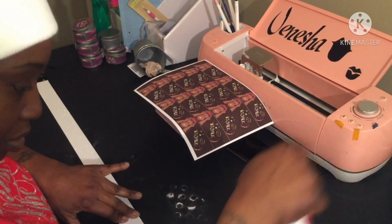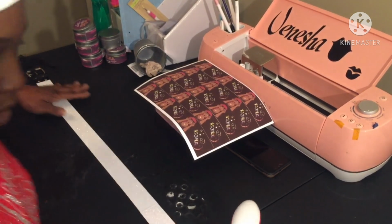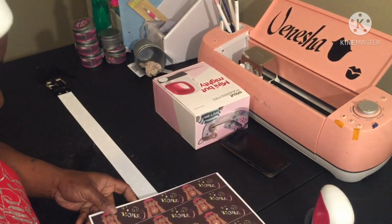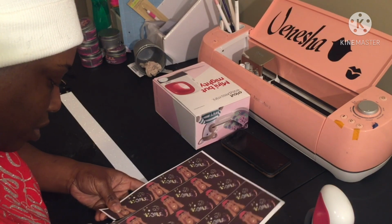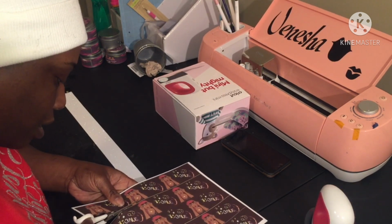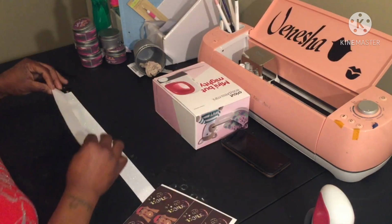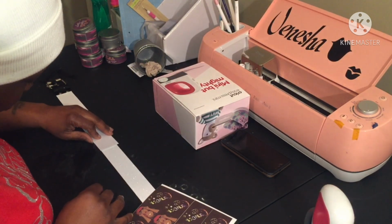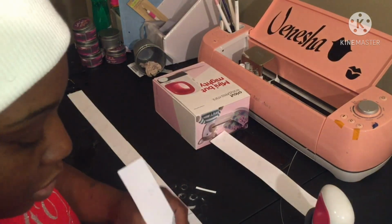I don't know if this is gonna come up later. I don't know nothing. So, hope y'all can see. Okay, I'm just going to cut my images. I tried my best to leave some space in between them before I cut, because I didn't get the Cricut Design Space to print this big. Okay. Like I said, I don't care. It's my belt, so I do something with it.